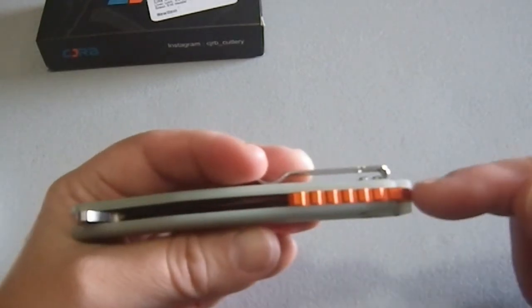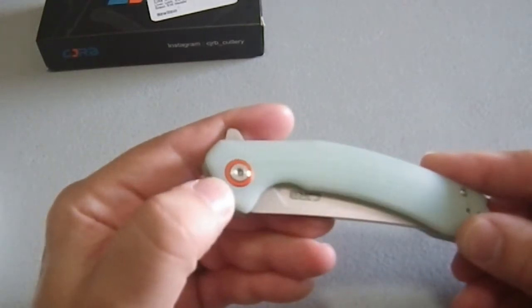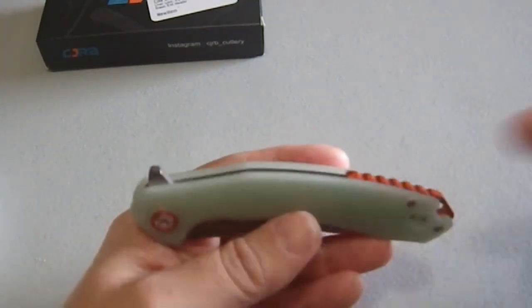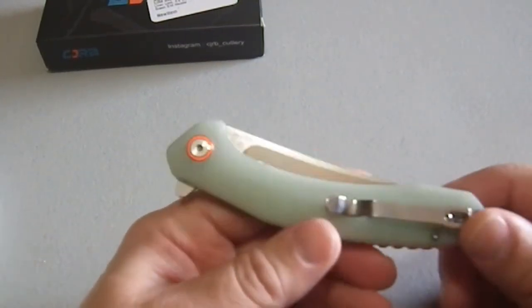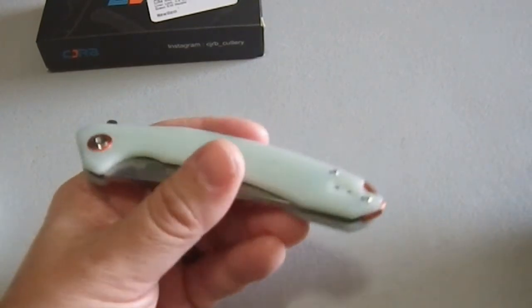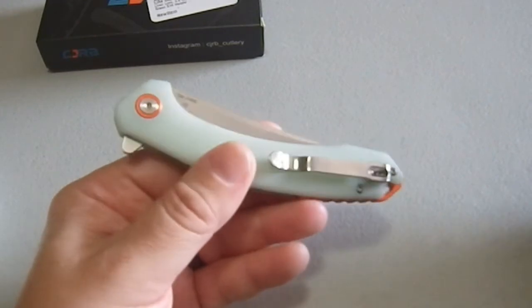And it's got these wonderful orange accents, which I love because it makes me think of Halloween. This color combination, it is awesome. So you're going to notice it's a flipper. It is a 2-position pocket clip, tip up, which is the best way to have a knife, in my opinion.